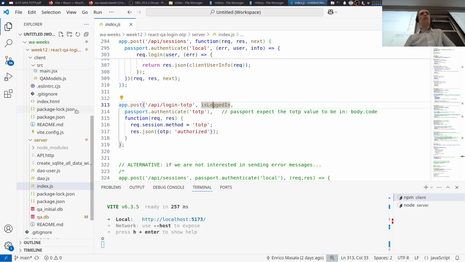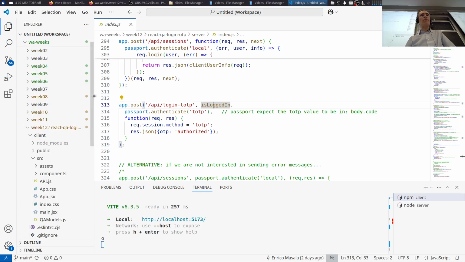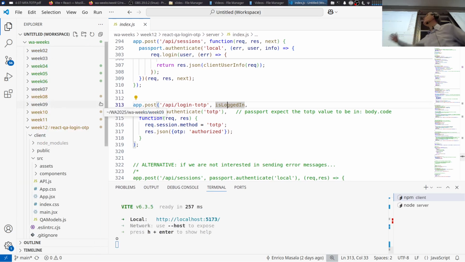That's a more difficult part, okay? In terms of, well, actually, server has more code, but it's mostly copy and pasting, right? Client requires a new view, okay? Requires a view in which we can enter the TOTP code, so a form, right?